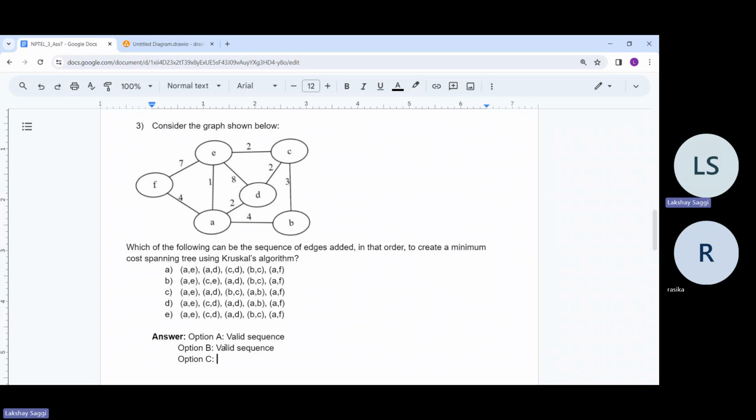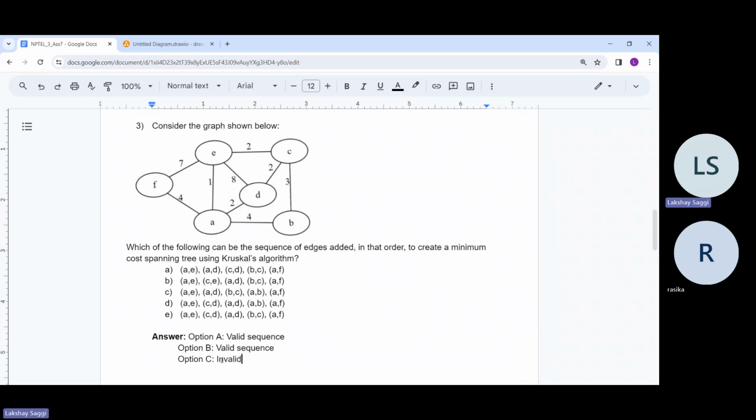So let's come to option C then. In option C, they initially add the edge AE, which is again correct, which was the minimum cost edge. And now they add the edge AD, which is again correct, because we had a choice of these three weight 2 edges. So till now the component formed is the ADE component. And now we should actually be adding either of these two weight 2 edges, either EC or CD. But what they add is the edge BC, which has a weight of 3. But we still had two inter-component edges of weight 2 available to us. So actually this is incorrect. We can't add the edge BC right now. We should have added one of the edges CE or CD. So this is an invalid sequence.